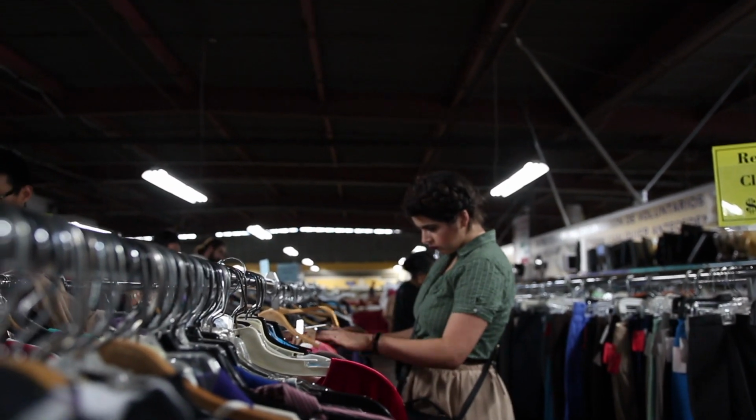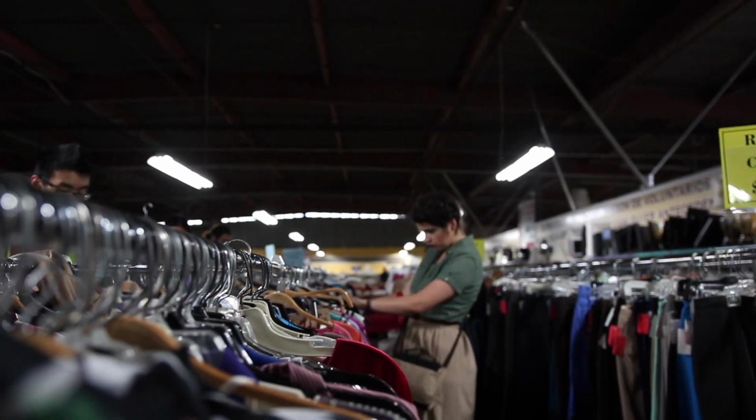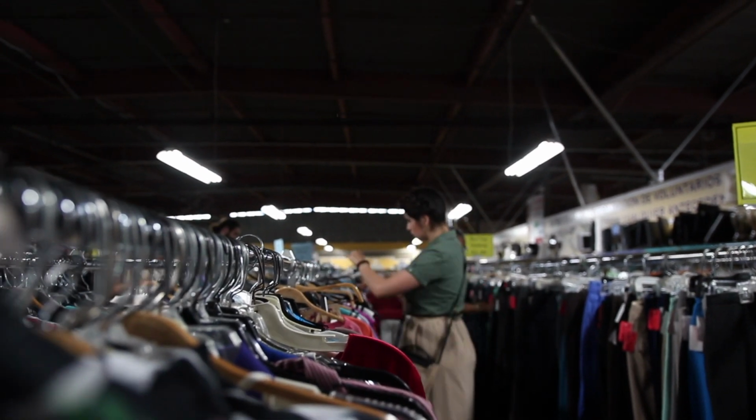And unlike a lot of locations, I don't know if you've experienced this, but in a lot of thrift stores, the color of the week, which is the cheapest color, tends to be completely gone the day that it goes on sale. If you get there later in the day, all the good stuff with the cheapest color or the deal of the day is just not there anymore. But because this location has so many things, you get some really good stuff throughout the week.